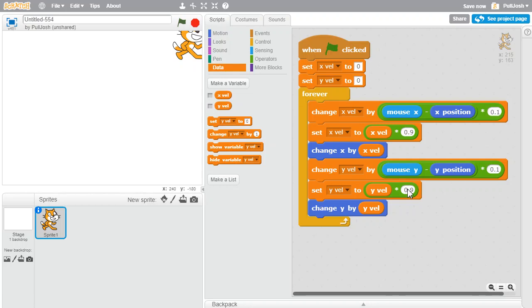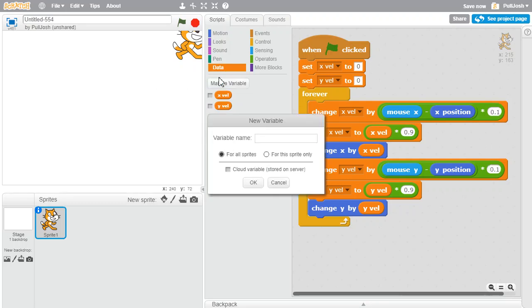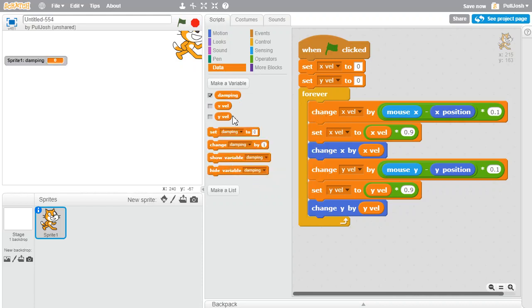And we have these numbers copied in two different places, and we always want them to match up. This number should match this number, even if it changes. So I'm going to make a variable to keep track of it, and then we can have both be the same at all times. Now, the first variable, I'm going to call, well, we could call it friction. I'm going to call it damping. And this is, again, how much it's slowed down. I'll make it for this sprite only again as well. You don't have to. It's just for fun.